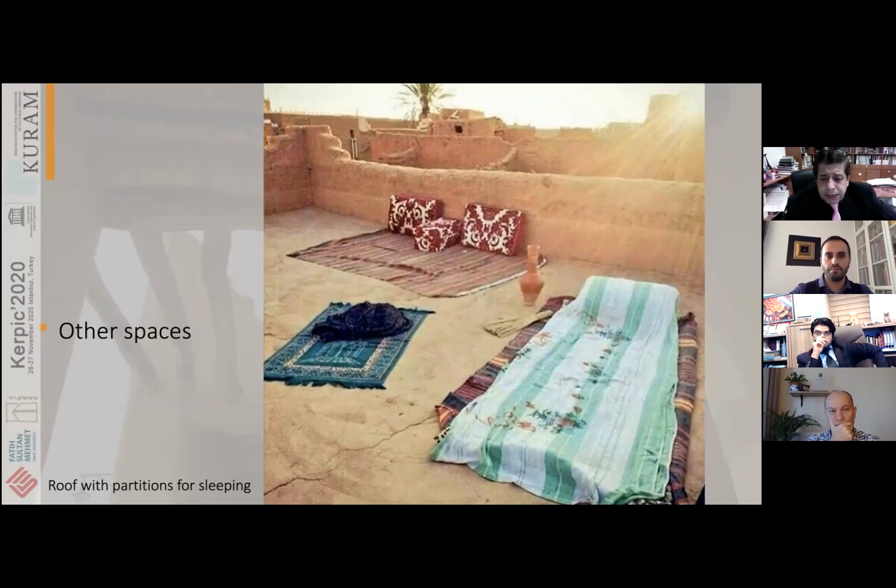It is the space that is used in the evening to sleep during the night or to socialize. And it is divided with partitions, there is a space for males and another space for females and so on. And sometimes the parapet is very high in order to maintain privacy.